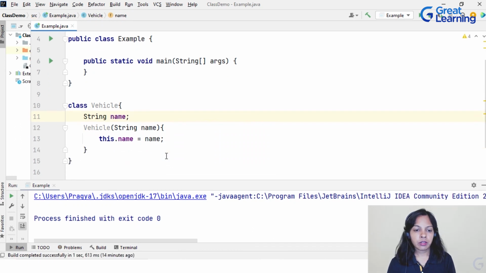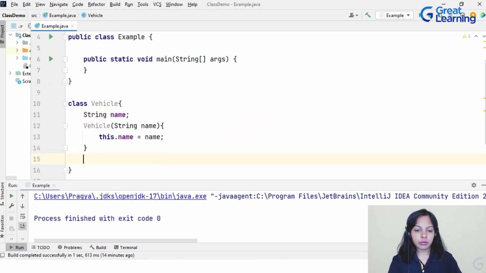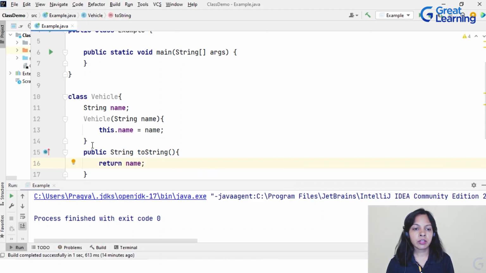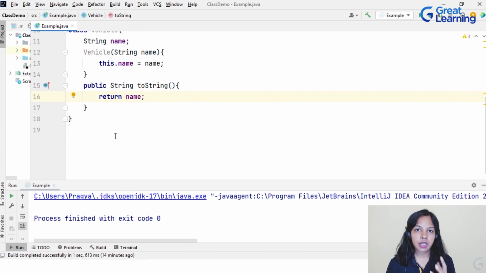Now let's have a method also to convert it into string format, because later on it is going to be used to display the result. So the toString method. We are overriding this method, which is already there in Java. And we are going to just return name. Okay. So this is the base class which I have created.